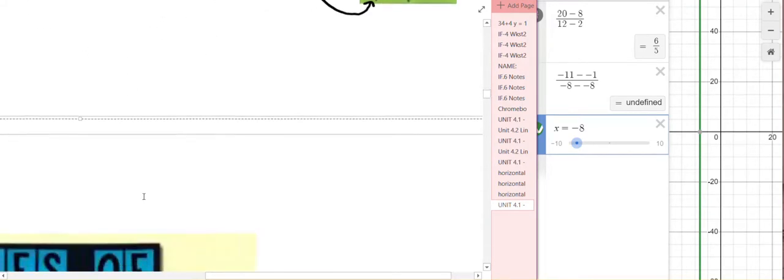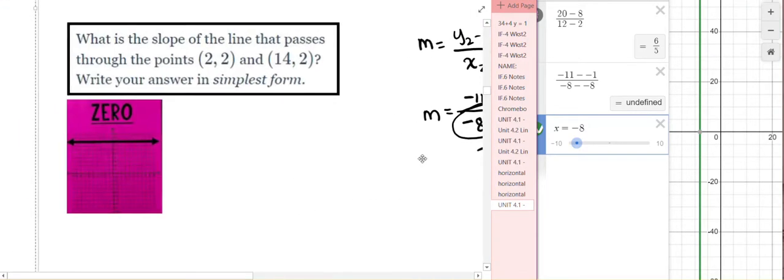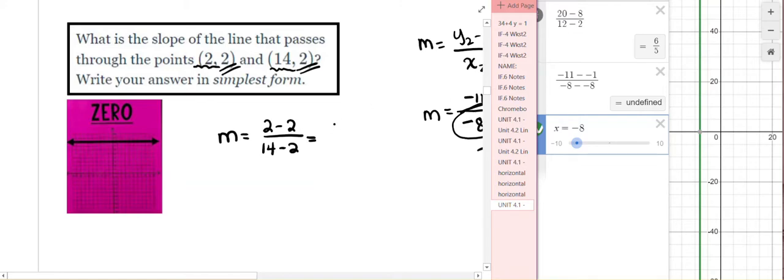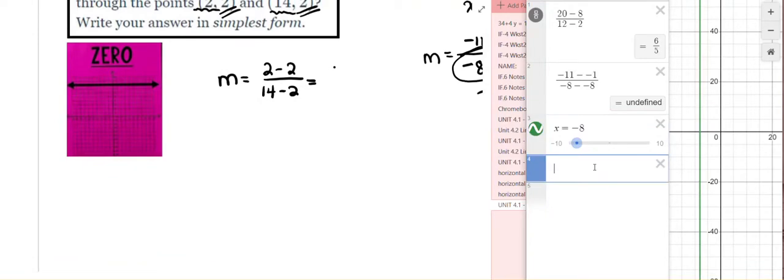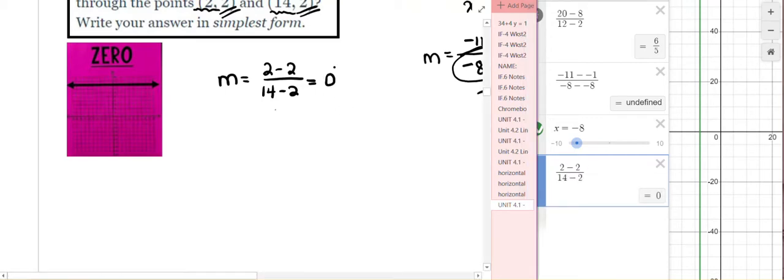All right. See on this one. What is the slope of the line that goes through those 2 points? Okay, so then you just take your y's, 2 minus 2, over 14 minus 2. 2 minus 2 is 0. The whole thing is going to be 0, but let's say you didn't see it because you're busy working. So you got 2 minus 2, and then you do 14 minus 2, and you get 0. Yes, this is an acceptable answer, okay? This means that the slope is 0.